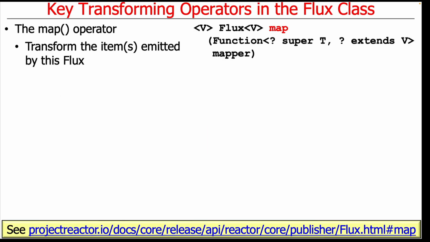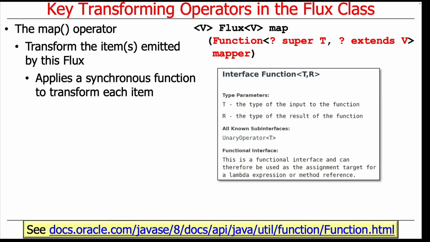Now this should seem vaguely familiar if you're at all aware of how Java Streams works, because it's a similar kind of idea. So the map operator takes the items that are emitted and then transforms them. So it waits until it gets some stuff from the previous stage in the pipeline, and then it transforms those items. And the way it does it is it applies a function. You've seen functions before, basically a functional interface that's defined in modern Java that has a type that's the parameter and a return. And it applies these functions synchronously. So it does a synchronous transformation with a mapper function.